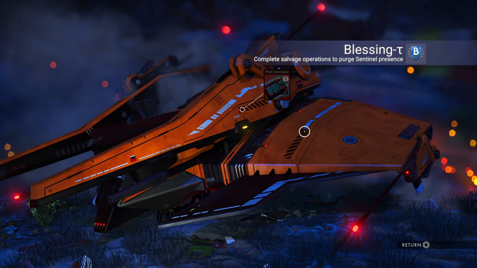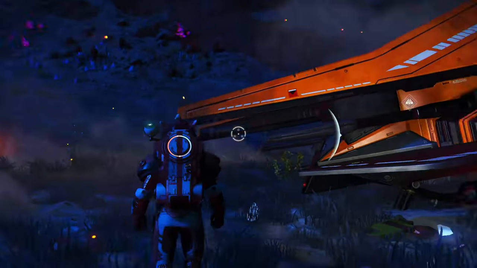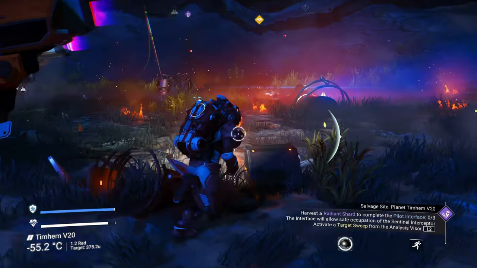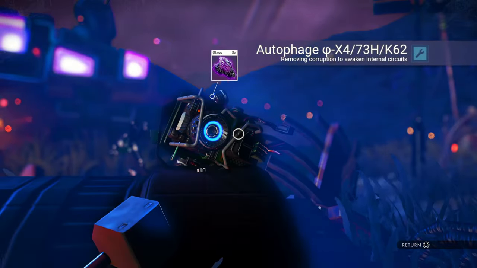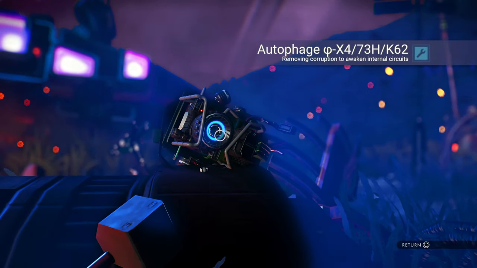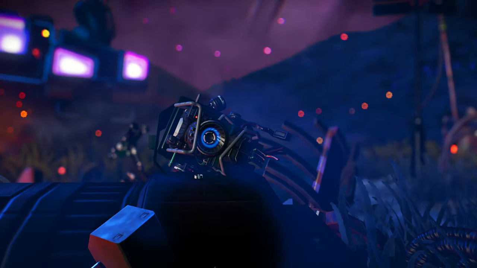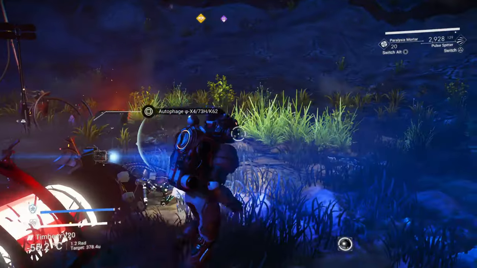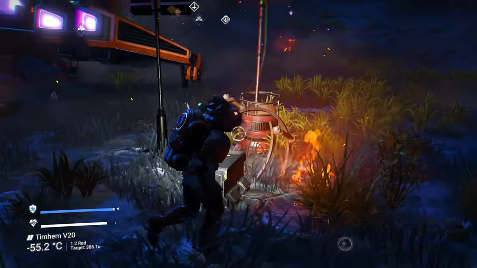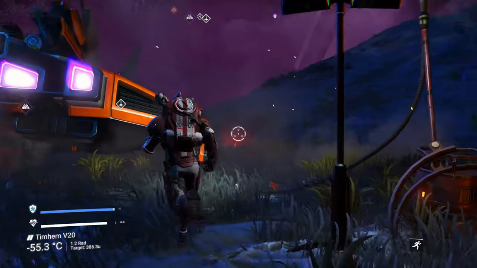Pilot interface. We've got the inverted mirror. We need some more radiant shards, and we need a harmonic brain. Okay, let's head around here. Let's see what we can find. Hello, autophage. How are you? Feed it some Atlantium. I was hoping that would give me the harmonic brain, but it didn't. Okay, so I guess we need to find those bits and bobs.